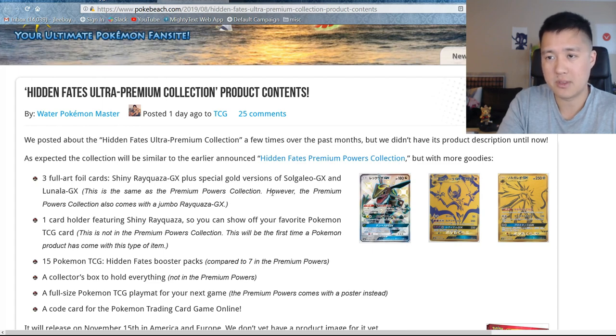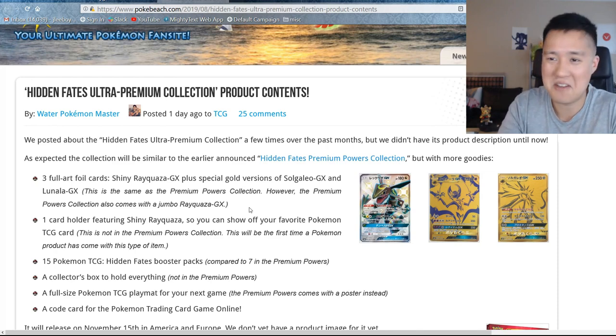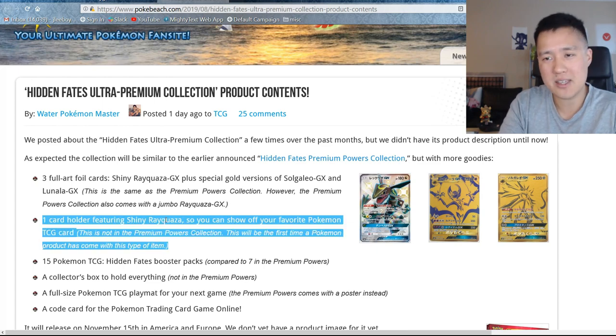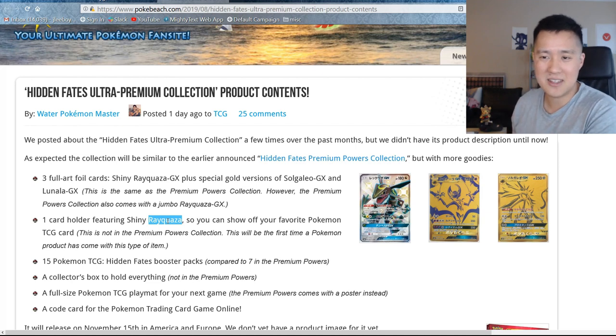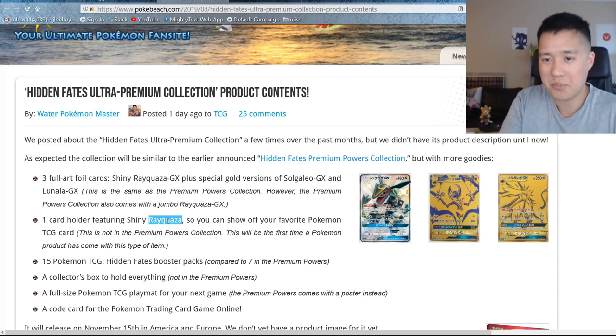However, the premium one comes with a jumbo card, which doesn't really mean anything to me. I have a huge stack of them. I never did anything with any of them. They're kind of cool at the beginning, but then what do I do with this? One card holder featuring Shining Rayquaza, so you can show off your favorite Pokemon. I have no idea what this is, but I'm really interested in it. I wonder if it's just a little stand. I wouldn't say that this adds a lot of value. Actually, I think a PSA stand is kind of expensive, but I just buy these little hook things and they're super cheap.